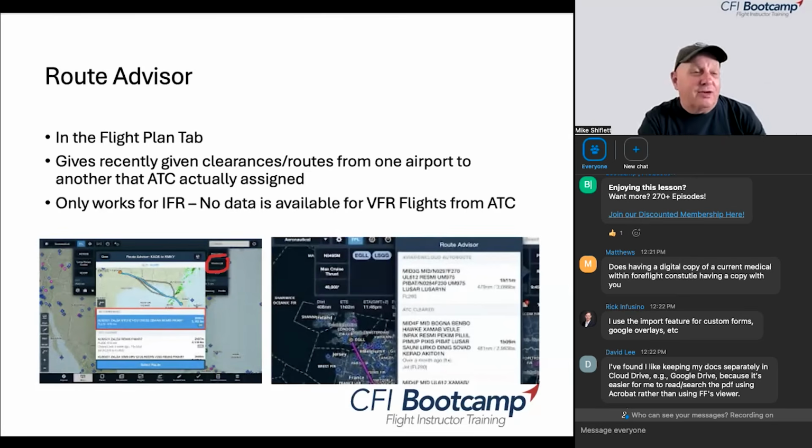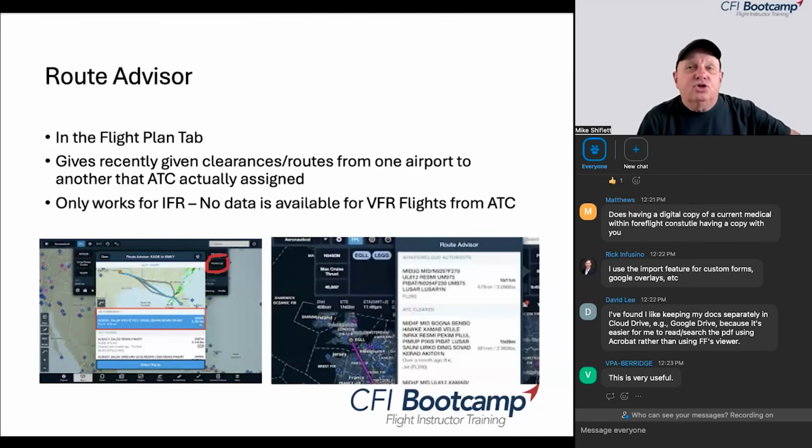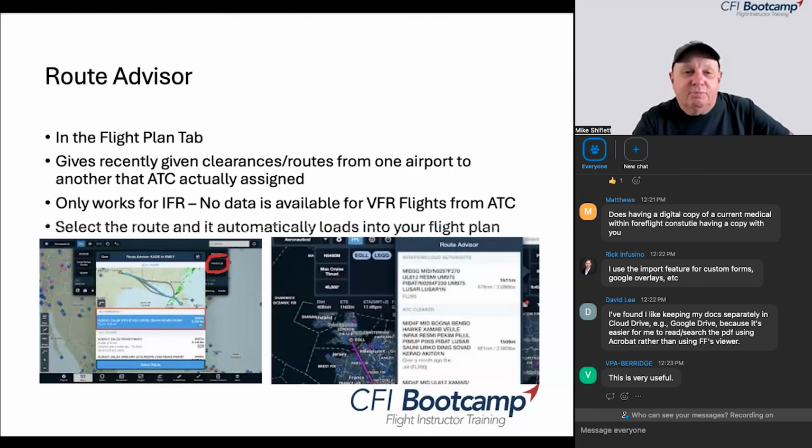Now, people, I think they're funny. They say, we have a CFI class, we teach, we're not teaching IFR stuff, there's VFR stuff, right? And they'll say, I'll just use Route Advisor to get the VFR route to, ATC doesn't track any VFR routes. There's no way to get that data. Like, how would you go to Bishop, California? Well, you have to figure it out, right? If you want to go there IFR, ForeFlight will tell you. But if you want to go VFR, there's no provision in ForeFlight to do it, right? Because there's no data available. But some people think that.